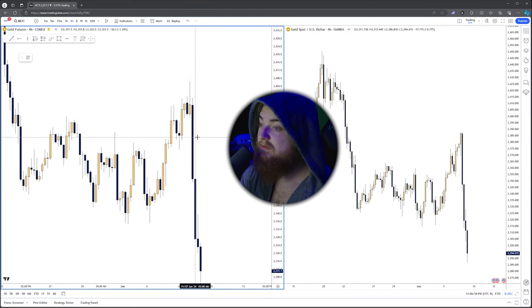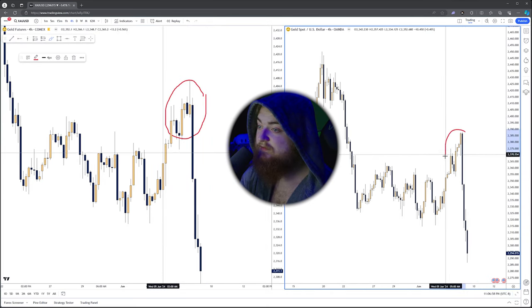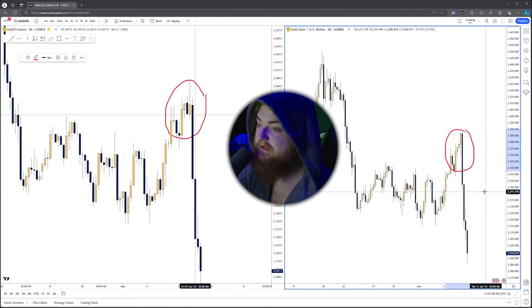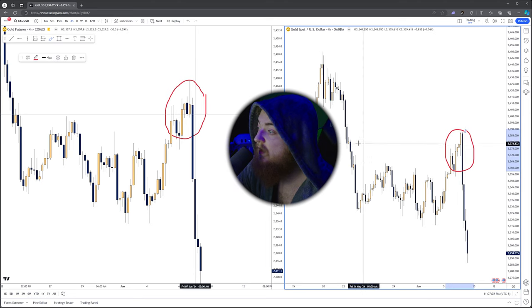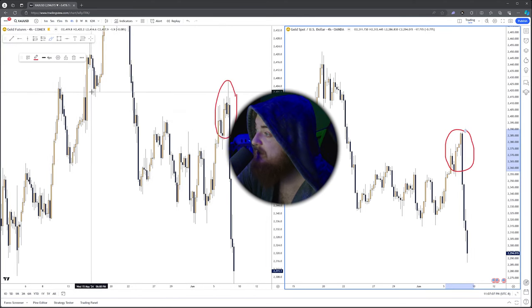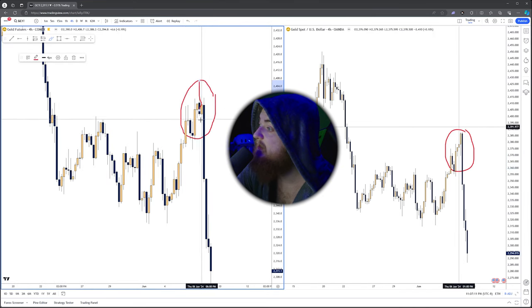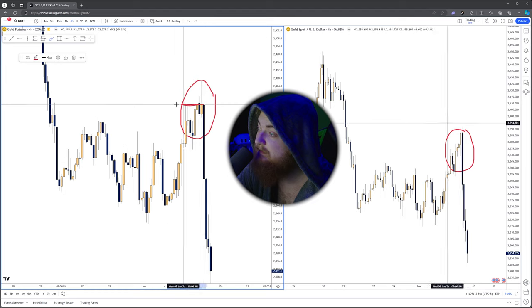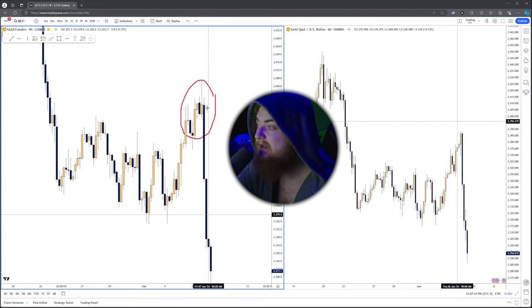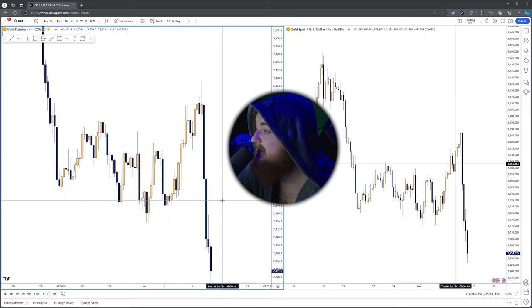If we look at the difference on the gold chart between this formation of candles versus this formation of candles, right? On the actual gold futures chart, we trade up into this range, we just tap up into it, we sweep these highs, and you get this big wick that looks very weak. We're failing to really push above this high. It looks a lot more weak, and maybe you could use that to your advantage to say, well, potentially the market's going to sell off here.